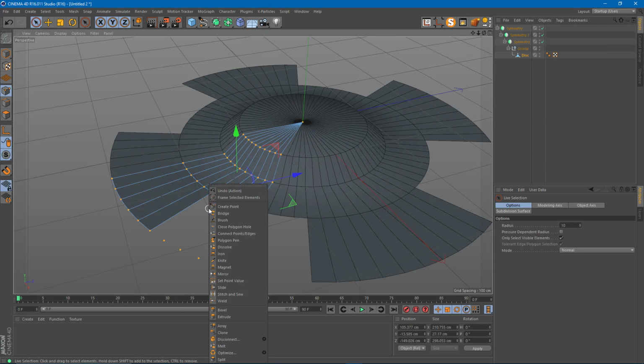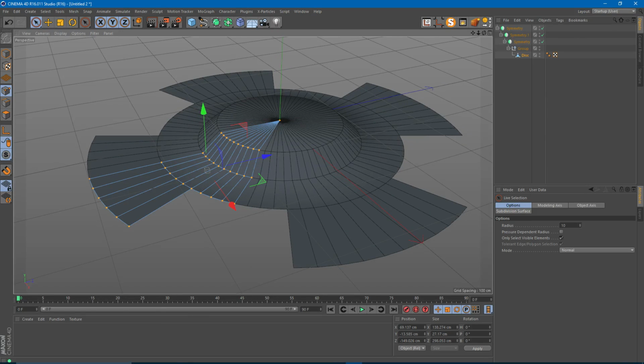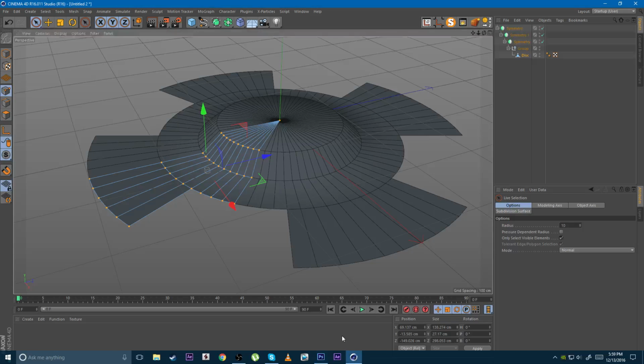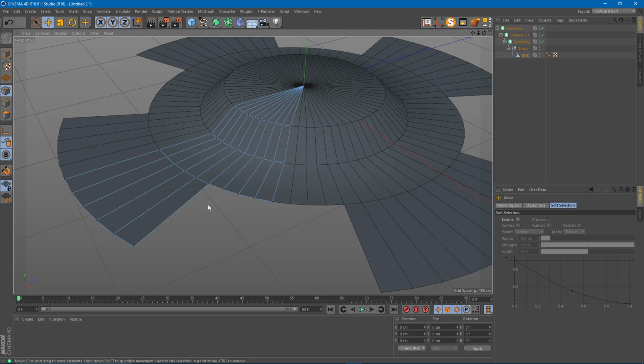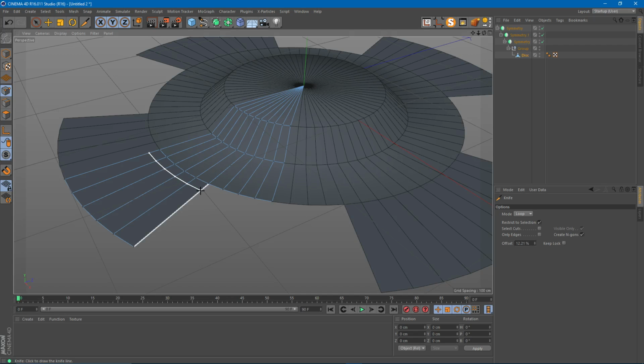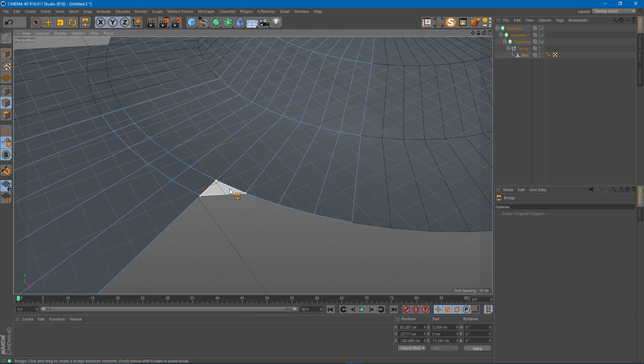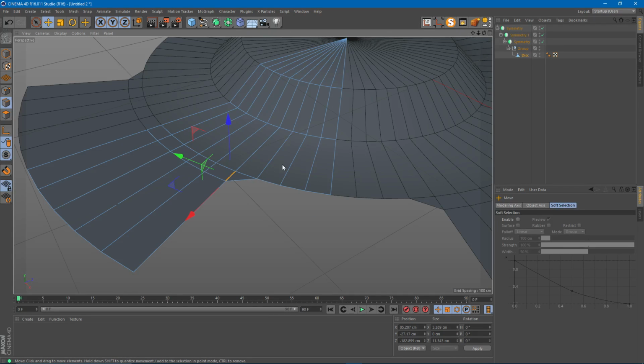and optimize my points. Let's check out our reference. And let's try to add sort of like these bevels on the corner here. And I can do this if I create another edge loop over to the side. And I will select this edge and press B and mirror it, bridge it over to this other edge. And this will take care of that.